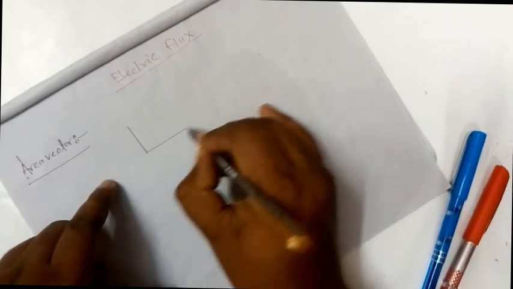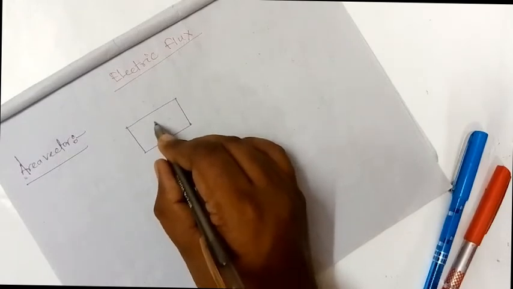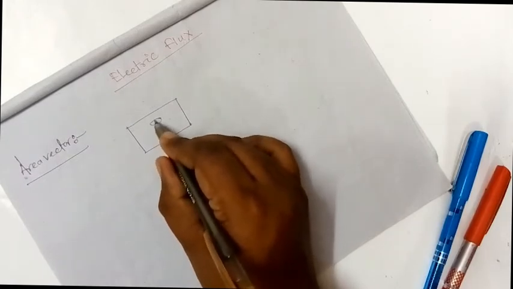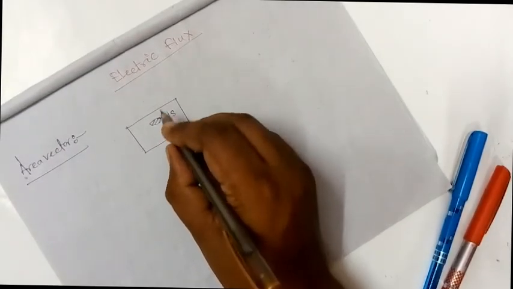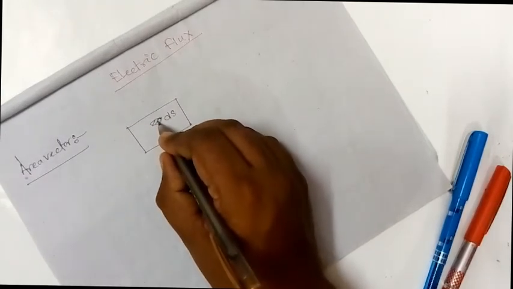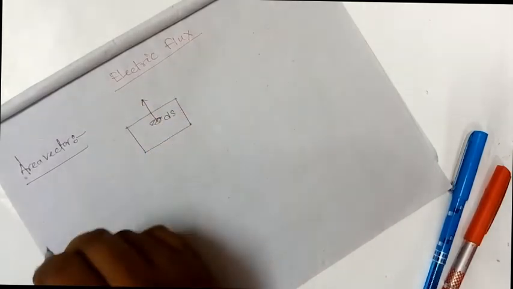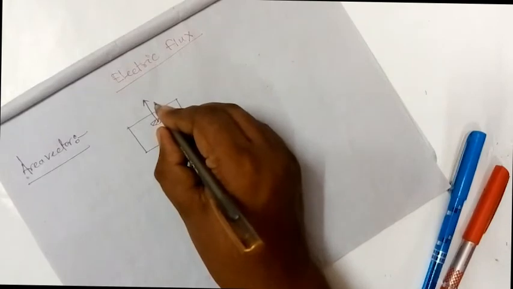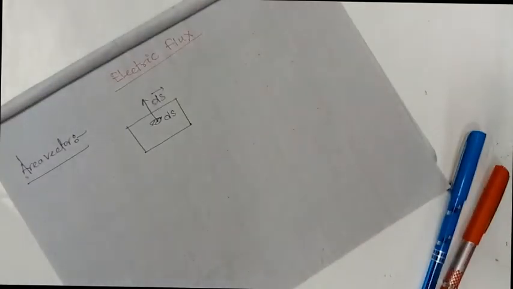Assume this is a surface. If I want to find the direction of the surface, we have to find a smaller portion on it. Assume that smaller portion we have taken, its magnitude is ds. What will be its direction? The direction will be the normal which is acting perpendicular on it. So we can say along this direction the ds vector works.